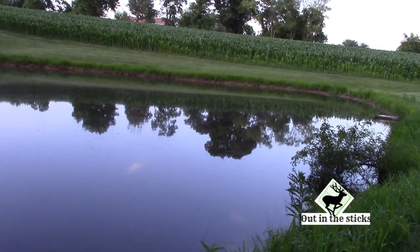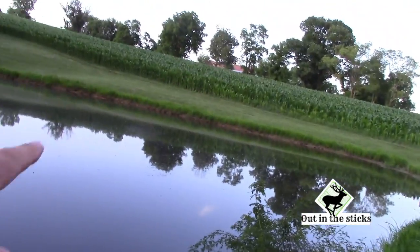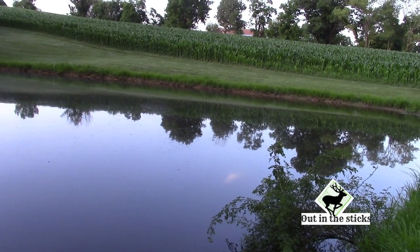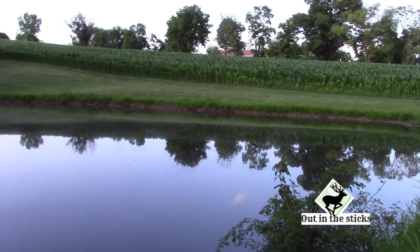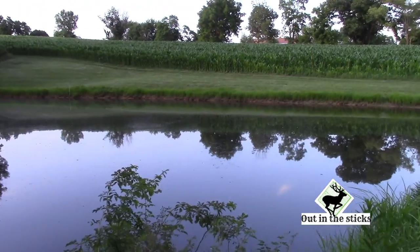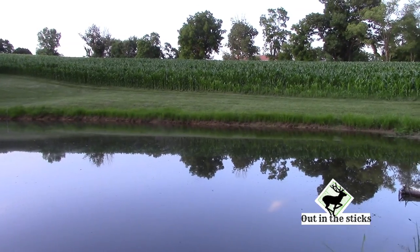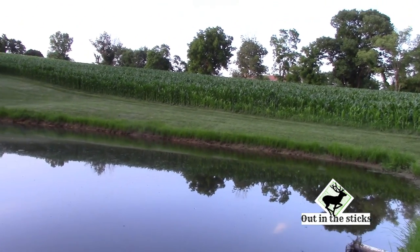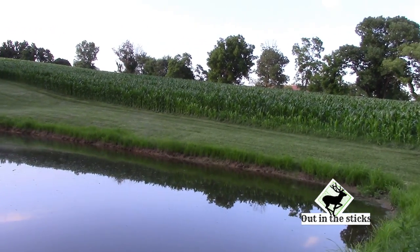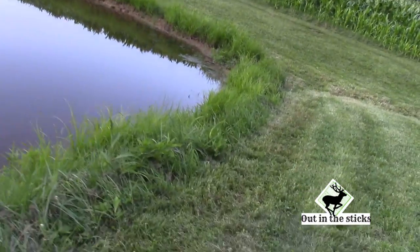Funny story, me and the wife came down here to frog gig. And I was standing right about there, right in there somewhere, shining light down through there. My wife, she's standing back behind me. Corn hadn't even come up yet. And I heard some ruckus right behind me. I turn around and look. And here goes my wife, going up through the field. She didn't even tell me there was a damn skunk right beside me. She just left me. Man, I need you out here in edgies.